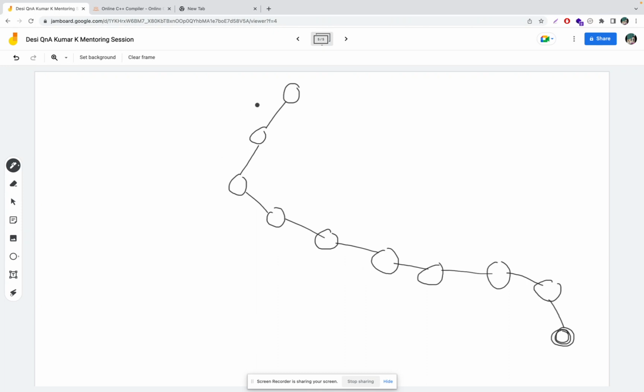So this is node 1, this is node 2, this is node 3, this is node 4, this is node 5, this is node 6, 7, 8, 9, 10. I didn't even count 10, but these were exactly 10. Oh, thanks, congrats to me.